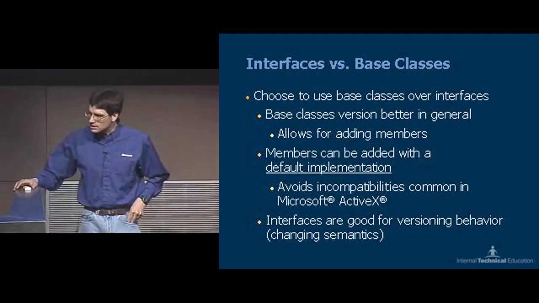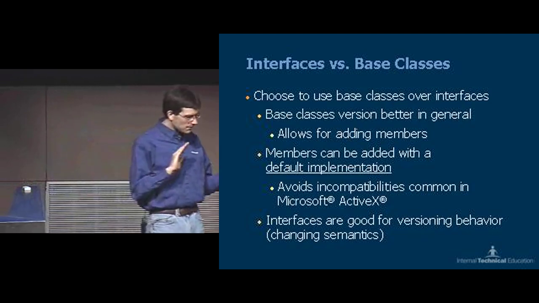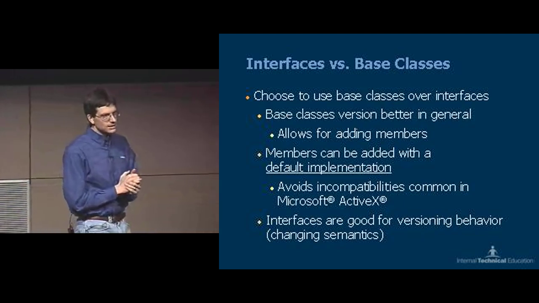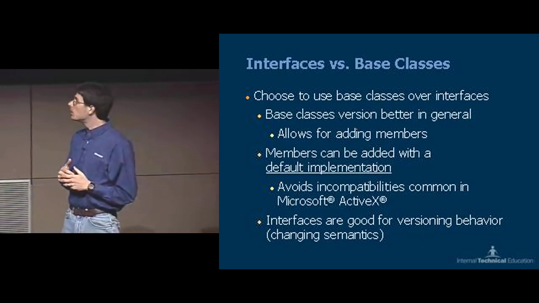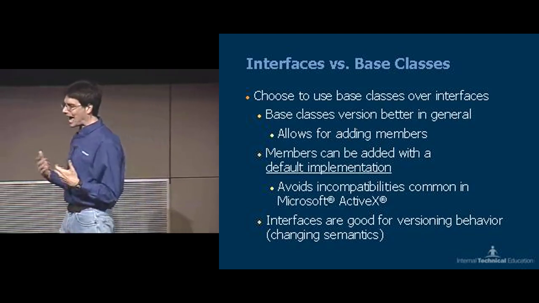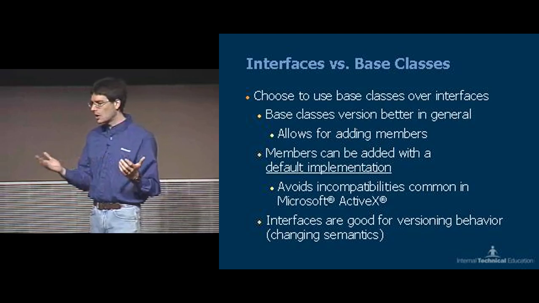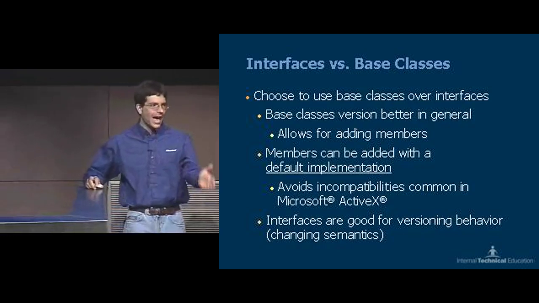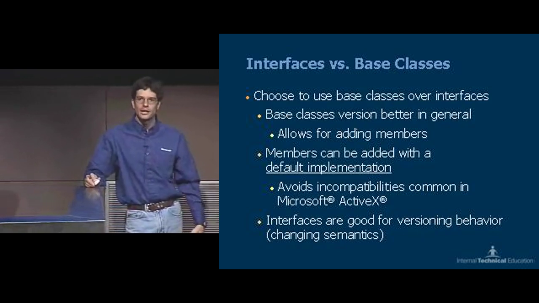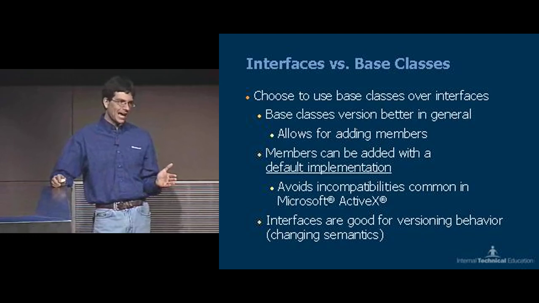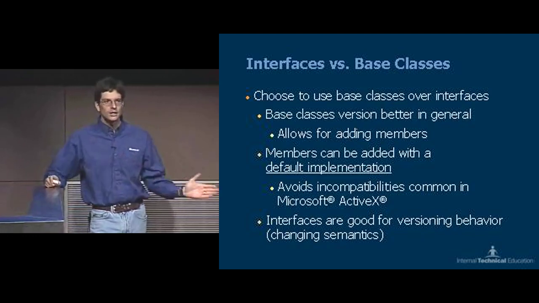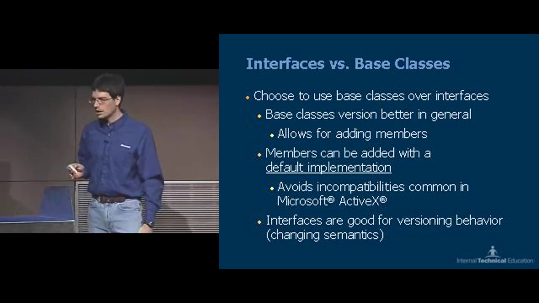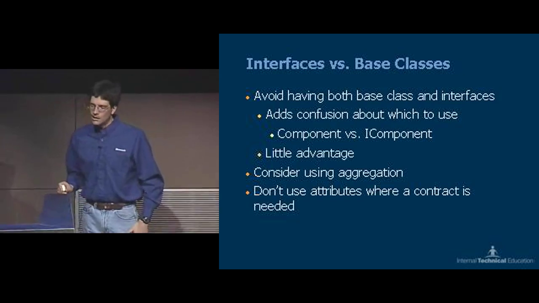In addition, there's this kind of debate around the versioning of interfaces versus base classes. At a high level, with base classes, you can add new members. You can say, oh, I forgot about something, or new business requirements force me to add a new thing to this base class. You can do that. But with interfaces, you can't add new members. That contract is locked. You have to create a new interface. So we'll talk about that here in a bit.